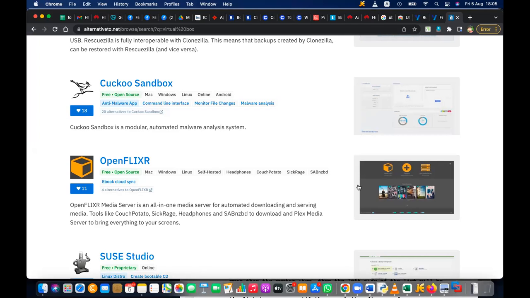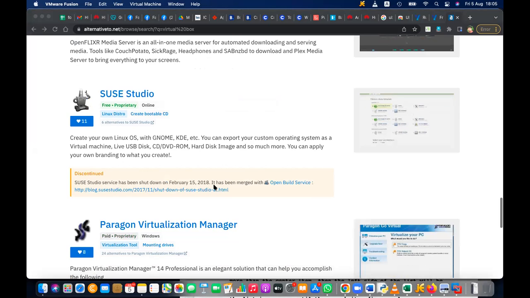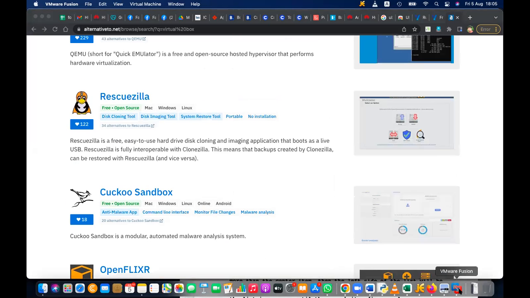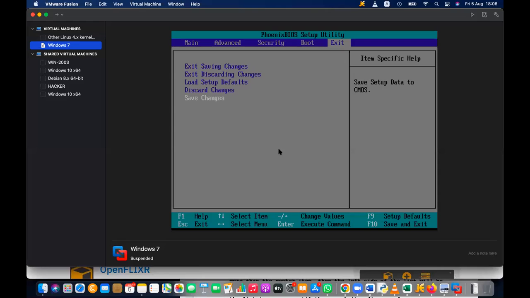So let me try VMware Fusion. Virtualization is anyway sharing your resources, so sometimes it might give error messages, that can happen. But let's try this with VMware Fusion. This is easy, convenient, and has fewer bugs, right?